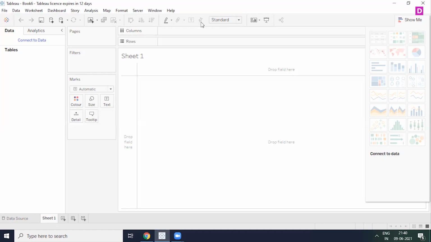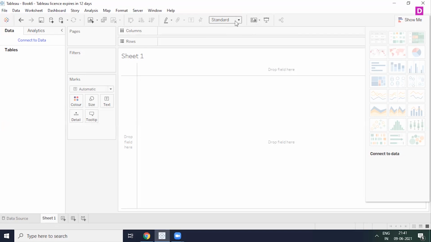And this one is basically Fix Axis. This will switch between a locked axis that only shows a specific range. And that's all we have. And this one, you can change to Standard, then Fit Width, and also you can specify Fit Height. So you can make use of any of these things. And this is Show or Hide Cards.